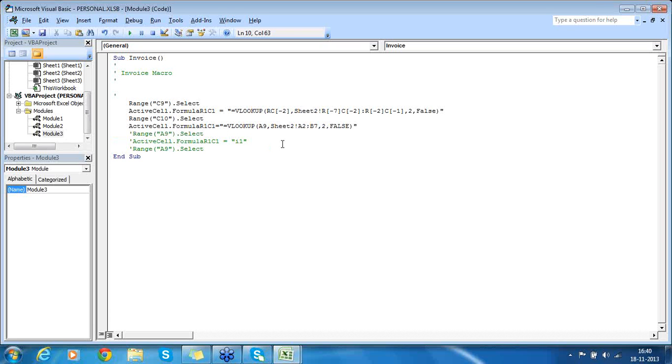Right? So I can say sheet 2 A2 to B and 2 false. So the only thing is instead of A9 I need to make it A10. Right? Only that change I need to do. So for each of these I need to apply this here. So now C11.